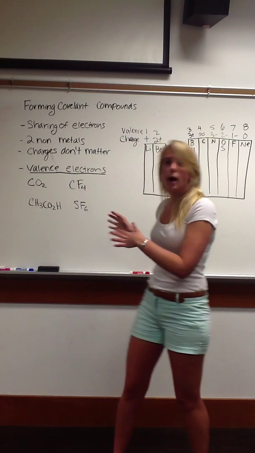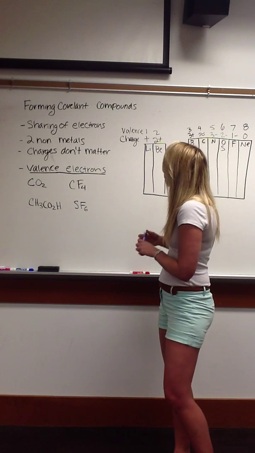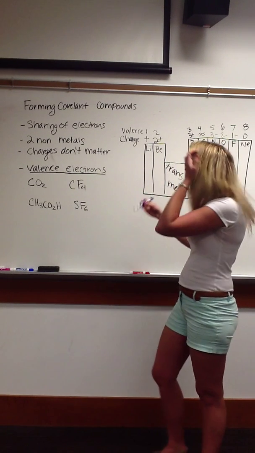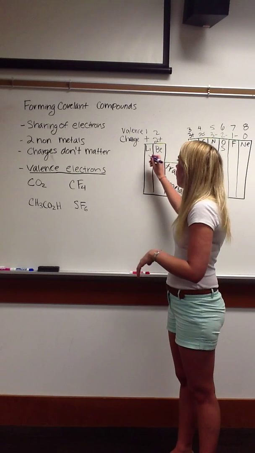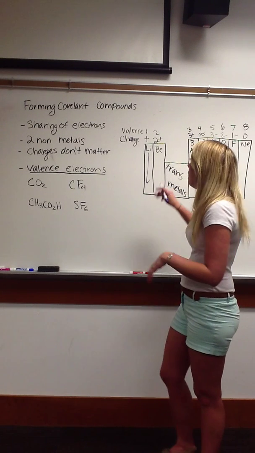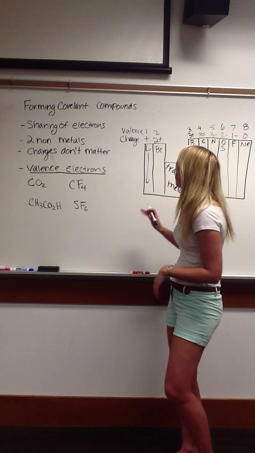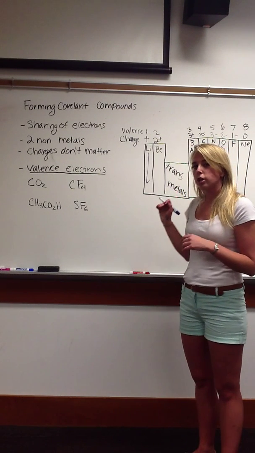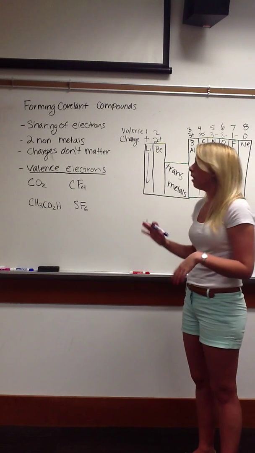So let me show you how I know my valence electrons. So first let's do charge. So the charge is going across, and they will always be this way. So the first one is like lithium. Lithium, and this whole column is going to be a positive one. The column with beryllium, the whole column will be a positive 2. We're going to skip over our transition metals because we don't really care about them yet. We will later, but not right now.